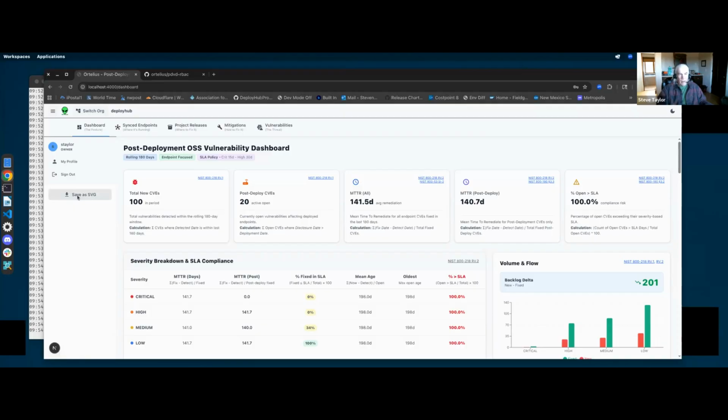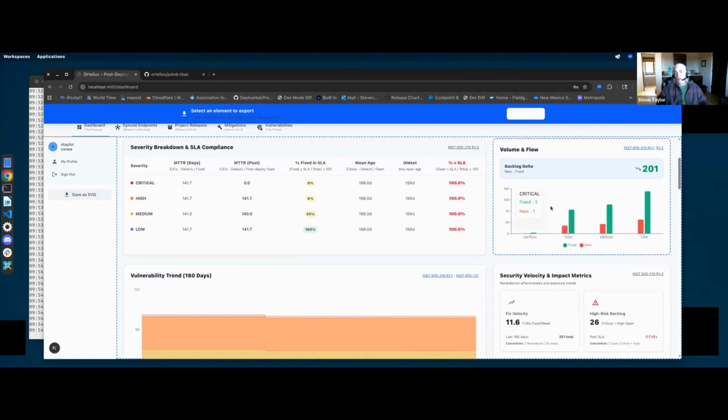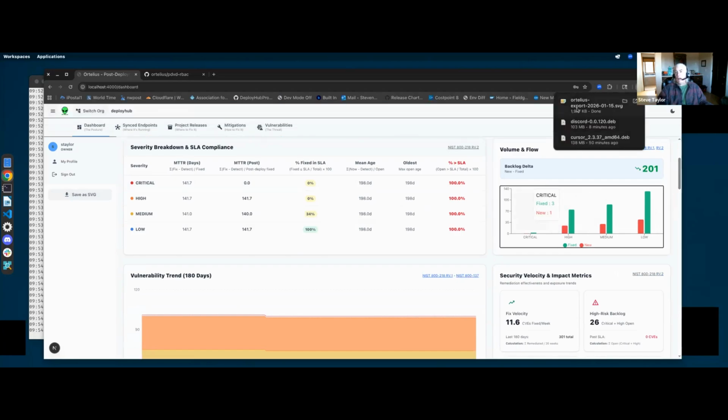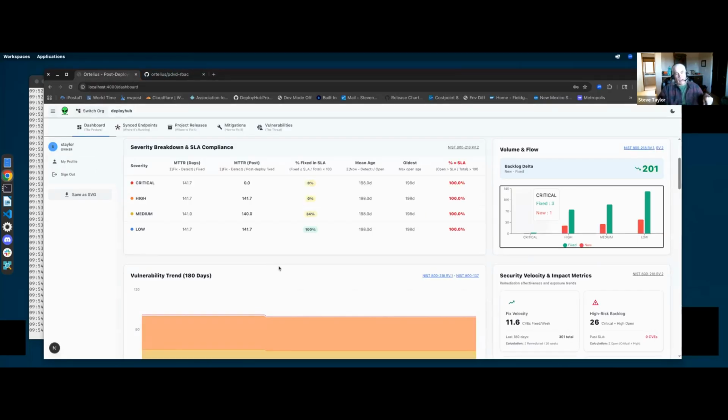Other things I've added: if you need to do screenshots, it will screenshot the specific part that's been highlighted. If you want just that part, you click on it and it downloads as an SVG. These are pure SVGs that will scale nicely without having to do any funky screen captures with PNGs and stuff like that. It makes it very handy on that front.